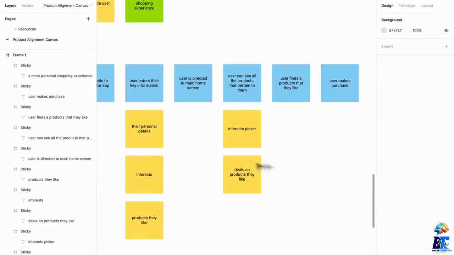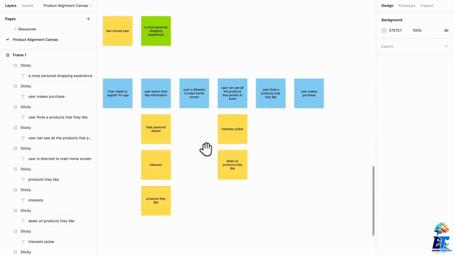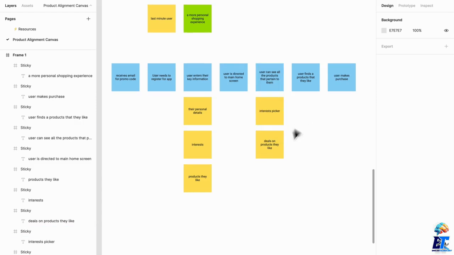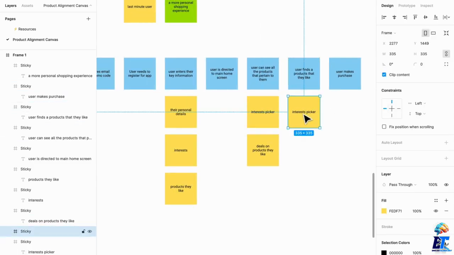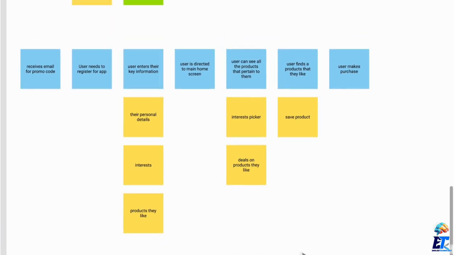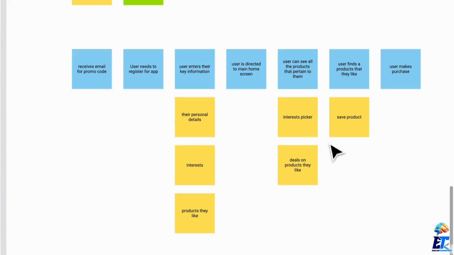You can start seeing how we start to build this out a bit more and think about this much more deeply. We really want to figure out how we can get them from registering to that personal experience, and ultimately that personal experience should lead to some sort of conversion, like making a purchase, or maybe saving a product, or adding a product to a wish list if they are waiting for a sale or something like that. So we start to really define a bunch of features just by creating the user journey. And that's why I love using the user journey as a way to do that.